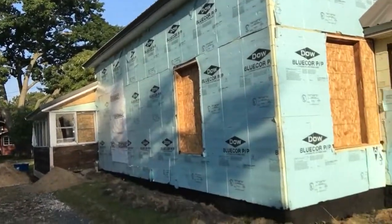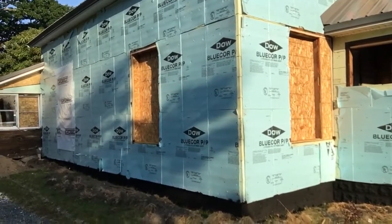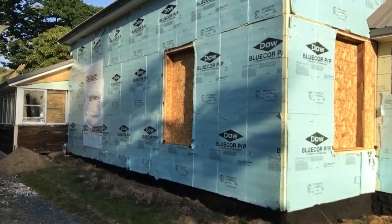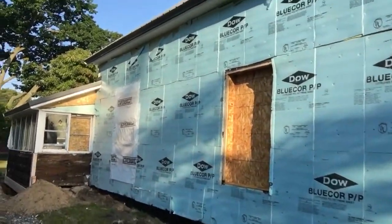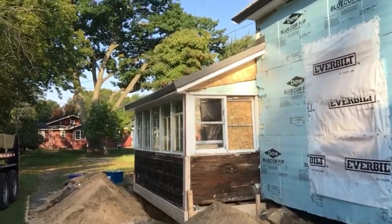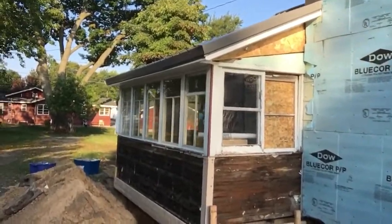I got this far. I got all the windows resized to the spec sheets that I'm supposed to have. And I don't really have much else to show you. I mean, okay, the black stuff on the foundation, that is a coating that I put on there to seal out water and all that kind of stuff. I did that all the way around. I'll do that on the new foundation here when I pour it. Not sure if that'll get done today.